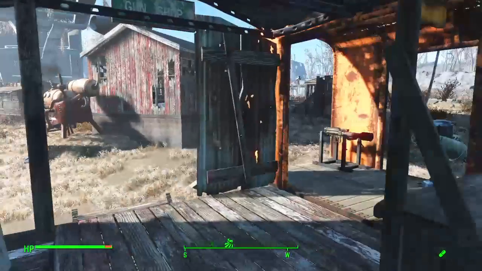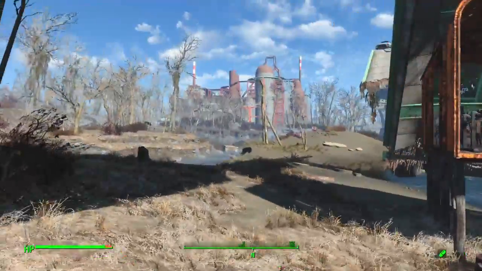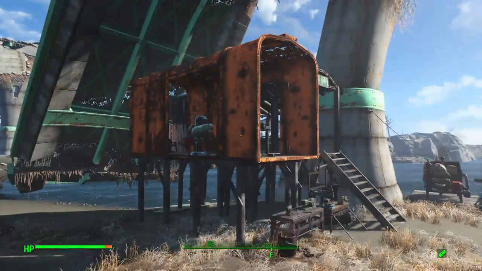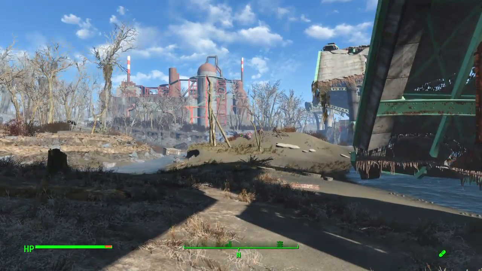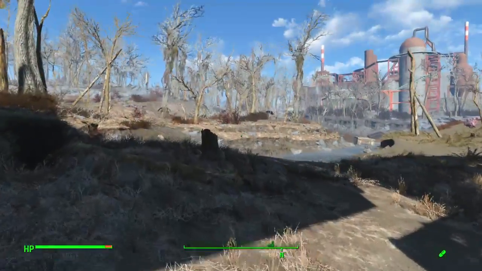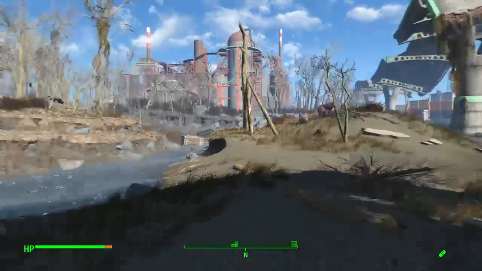Cool. Alright. I've also got a provisioner that goes back and forth between the slog and here, and she always walks through here. She's a ghoul. I like to think she's Handy Dan's old lady. She's always walking back and forth through here. I'm gonna run out here.